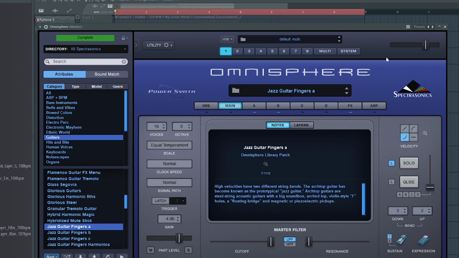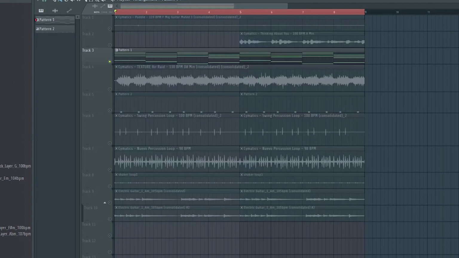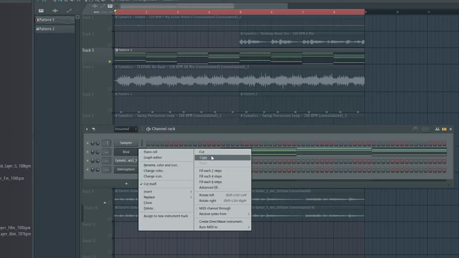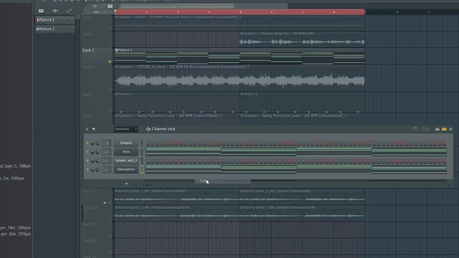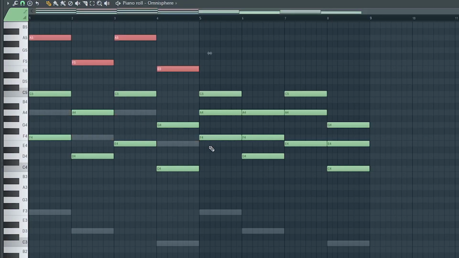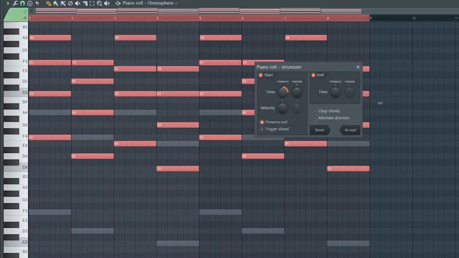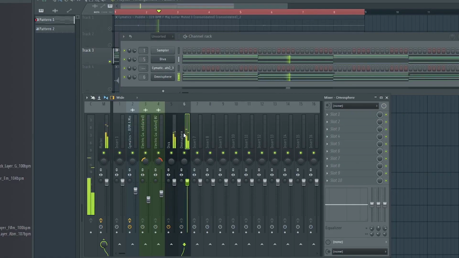Let's add some guitar chords. We will be using the same chord progression, but we will imitate the structure of guitar chords by raising the third, that's the middle note, up an octave, and then duplicate the root note and bring them up an octave too. From here we just strum the notes by issuing the command Alt plus S. We adjust the velocity for the sounds to blend together well.